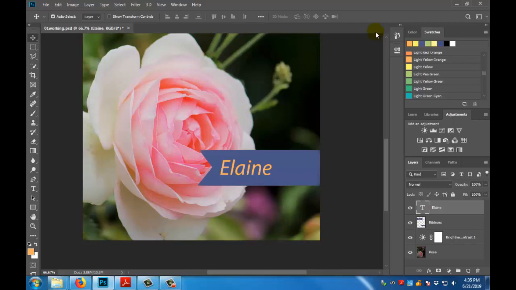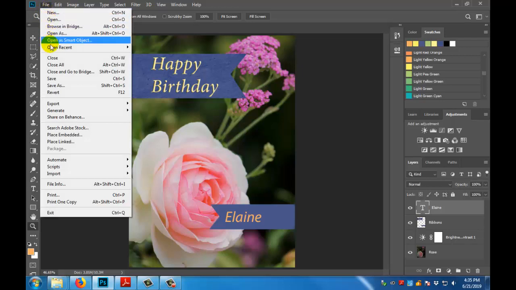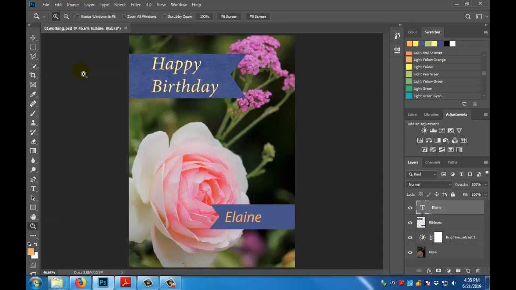So at this point, we're just going to go ahead and save this. If you want to go over and click your zoom tool and click to fit to screen so you can see what your card looks like now, and then go up and do a file, and then you can select save because we've already set the name, so you don't have to do save as. So just do a file save, and then that'll save everything that we've done on this image since we originally created the 01 working file.